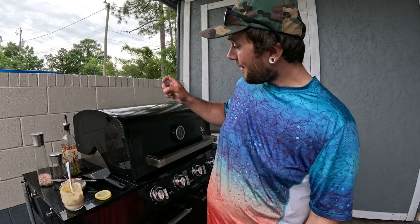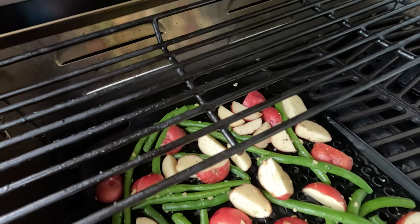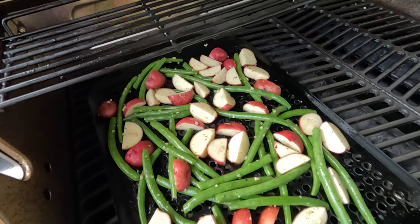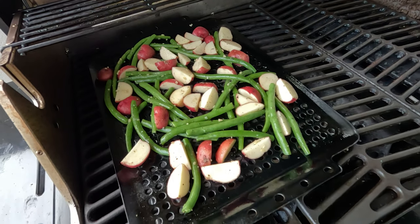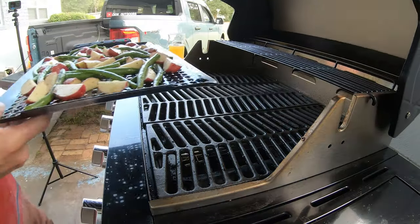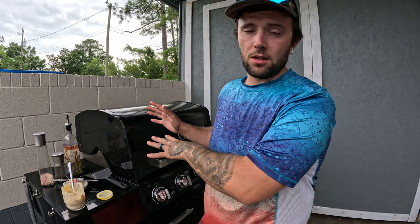It's about five o'clock and I'm excited — I haven't had pompano since last summer. I've got the grill preheating; I like to keep it as low as possible, about 320-325 degrees. For sides I've got a medley of green beans and red potatoes — I quartered the potatoes, trimmed the green beans, and tossed both in olive oil, butter, garlic, salt, and pepper. Rub a little oil on your pan so they don't stick and get those on the grill first — they're going to take about 20 minutes longer than the fish.